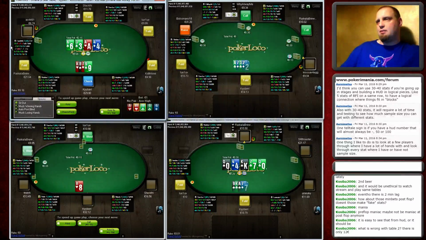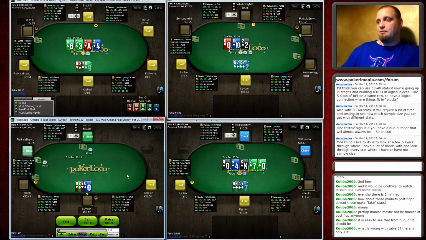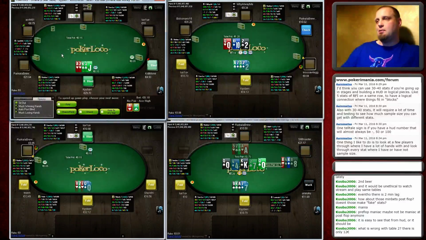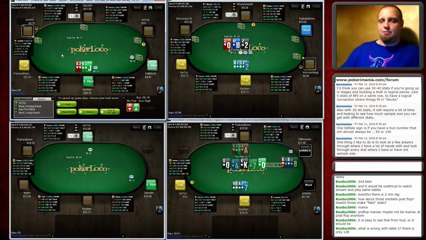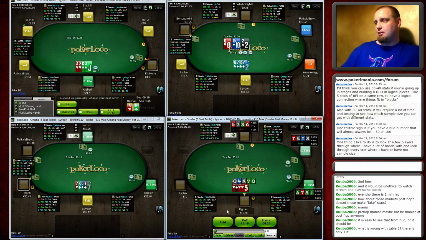Here, this calling station calls the flop, so he likes his hands. He's not going to fold it. So it was just a c-bet flop and then give up, unless the turn really improves us, or the turn is an ace, which would be a nice card to barrel.